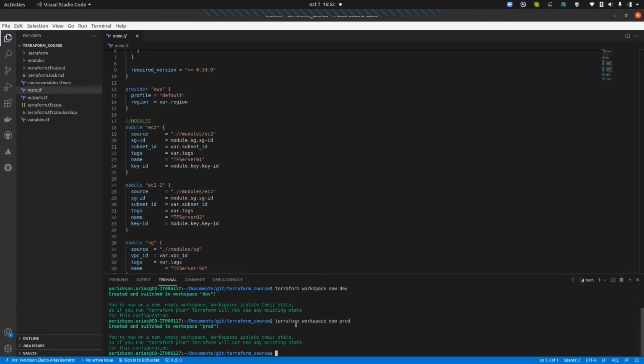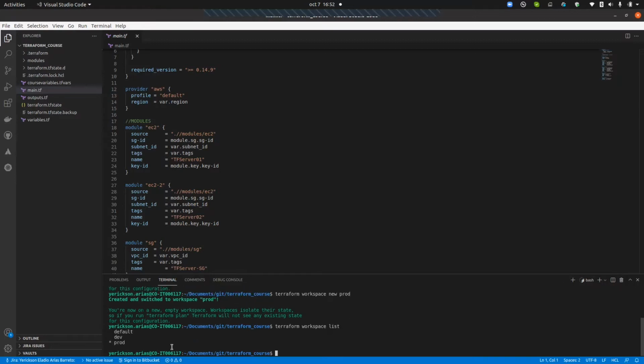If we run the command Terraform workspace list, we will see all the workspaces that we have available now. See, it's prod, dev, and default. Okay, that asterisk means that we are in the workspace called prod.